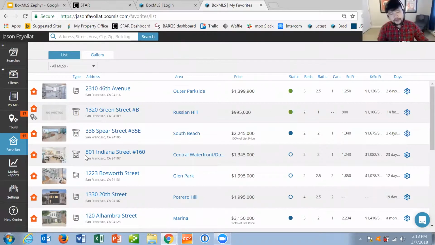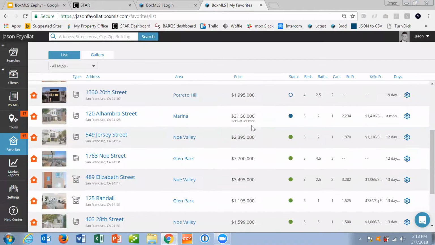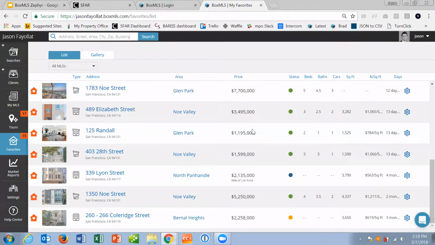Got it. Now on this screen, are we seeing just listings that you've marked as favorite, or do we also see what your clients have marked, or is there a way to sort between those views? So these are properties that I have favorited as an agent.